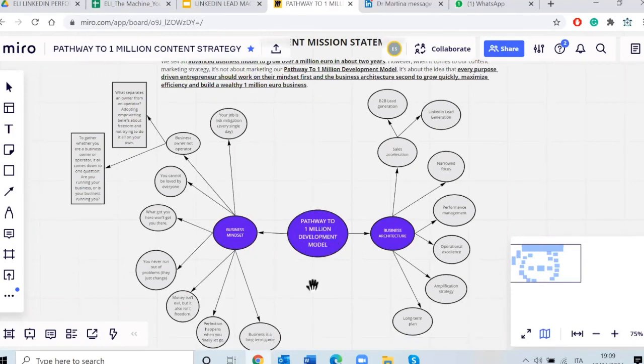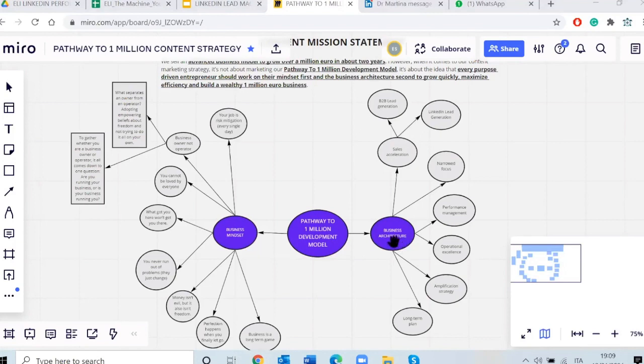So this is the service, and as I told you, I talk about business mindset and business architecture, and I have an ebook and a pillar page for that. When it comes to business mindset, I talk about specific mindsets that I believe I need to coach my people in order to reach that kind of growth in such a short amount of time. One of the mindsets is business owner, not operator, and that is where I invest the majority of my time. I teach them how to be a business owner instead of operating and getting stuck inside their business.